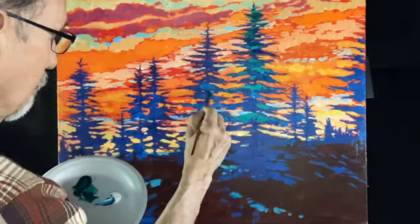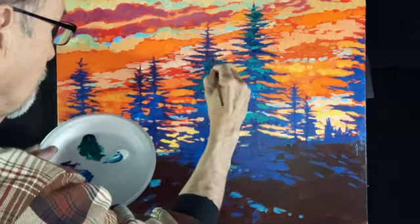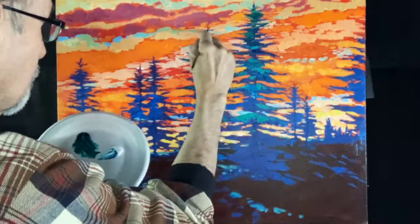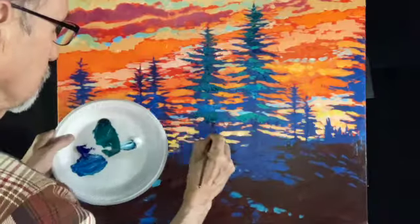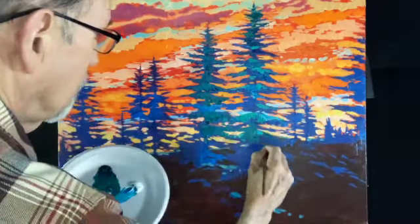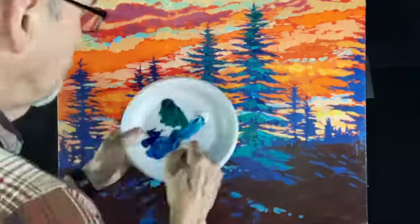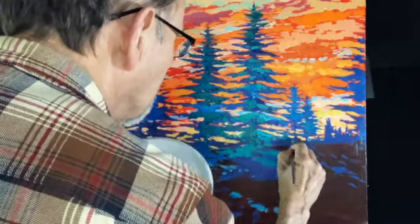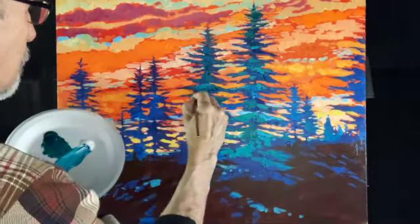And I'm letting some of the undercoat shine through, not completely filling them in, just dabbing them in here and there. Coming down below the horizon line a little bit with this tree, and then a couple trees in the background. Keep working on all these trees.